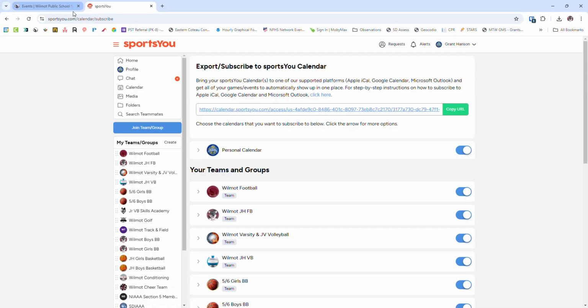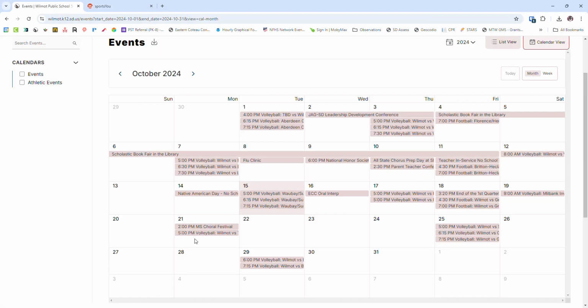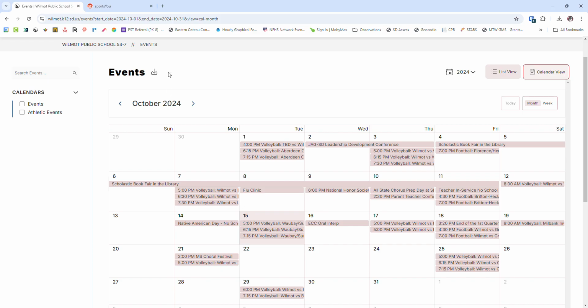The school district website calendar is not going to be the same way. So I would encourage you to get the app or just be checking online on our events calendar. You can download the calendar file, but that will not update if there are updates added. So you would have to keep coming back to do that.